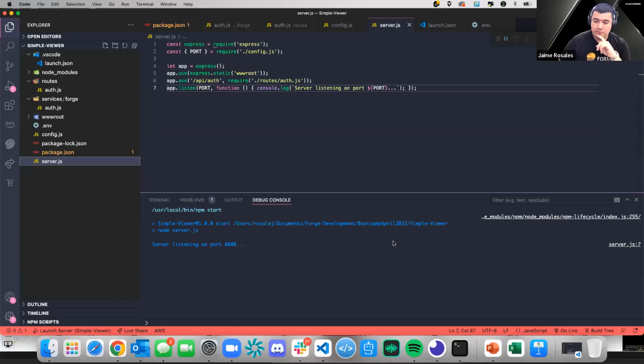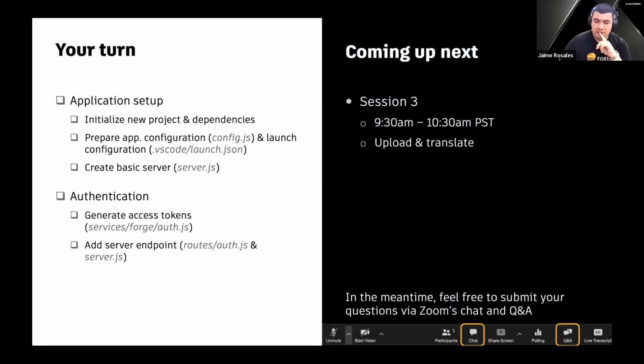All right. So now we're gonna go back to desktop 2. Okay. So welcome back. As of now, you should have your application set up. That includes initialization of the new project, dependencies, preparation of the app, configuration using config.js, launch configuration using the VS Code launch.json for Node.js projects, and the creation of a basic server in the server.js file.